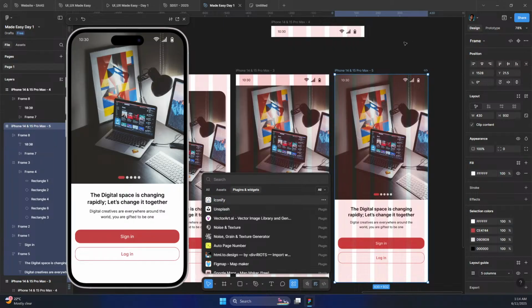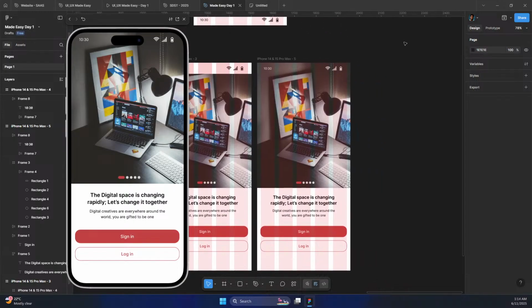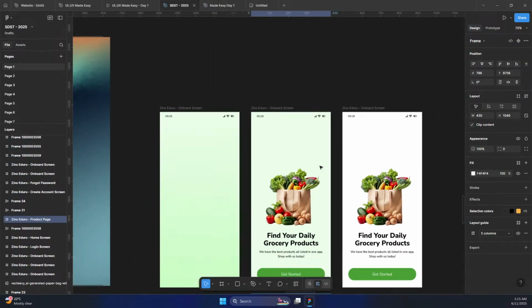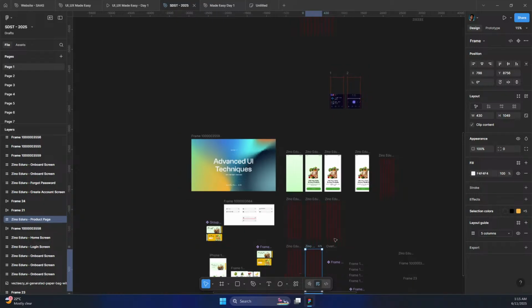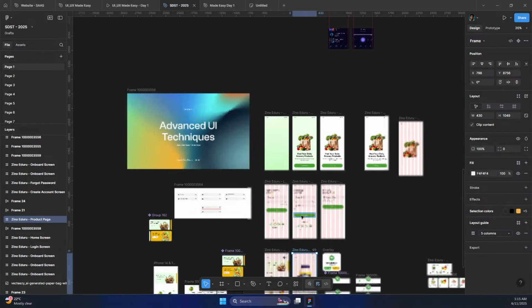Okay, so that's the whole explanation of auto layout and designing your sign screen. We were supposed to do a lot more in the next screen, but 1 hour is already gone. So we will just do the next one, which is your login and sign up screen. We're going to do something similar right here.